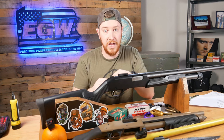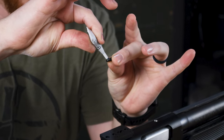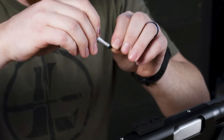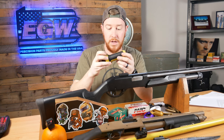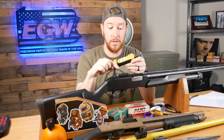Our number is 215-538-1012 — get on the phone with our tech support and we have varying-length screws in the shop and can work with you on getting the correct screw. Next, take a little dab of blue Loctite on each of these screws and pop them in the corresponding holes. It's a T10 drive for the screws, and I have my Wheeler FAT Wrench set to 20 inch-pounds, so let's torque those down to 20 inch-pounds with a little dab of blue Loctite.